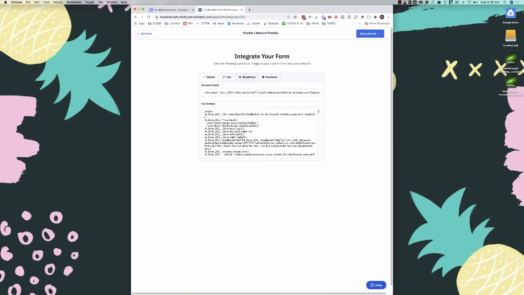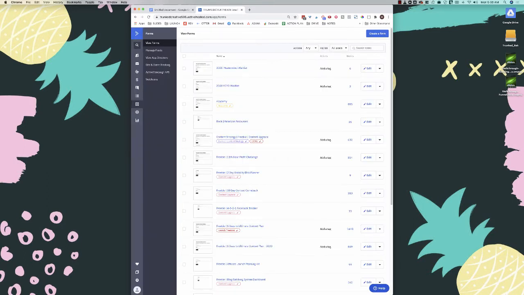And then here's where you can grab like the embed codes here. So actually putting them onto your site, or if you're using the plugin, or if you're using another form plugin, you will just integrate with ActiveCampaign, and usually it'll give you a list of all your forms and you can go and select this one. Okay, so that is creating our form.